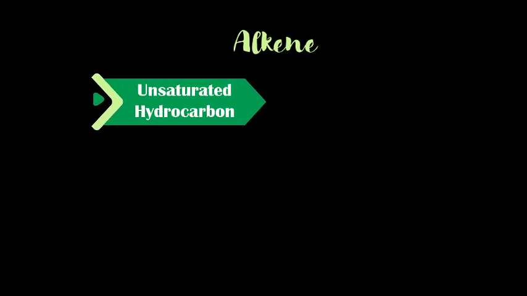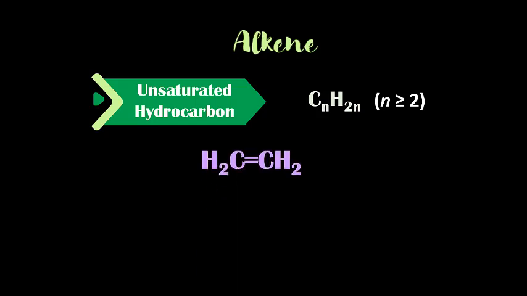In 5.1, we saw that alkanes are hydrocarbons that contain only carbon-carbon single bonds. Alkenes are hydrocarbons with one or more carbon-carbon double bonds. They are called unsaturated hydrocarbons because they have fewer than the maximum number of hydrogens. Mathematically, this can be indicated by the general formula CnH2n, where the number of carbons must be equal to or greater than 2. In an alkene, the double bond contains one sigma bond and one pi bond.